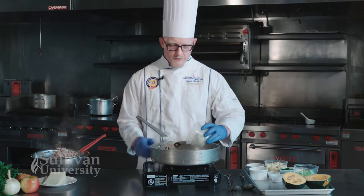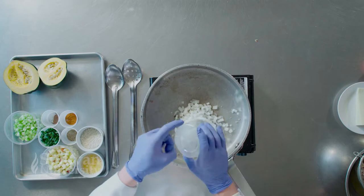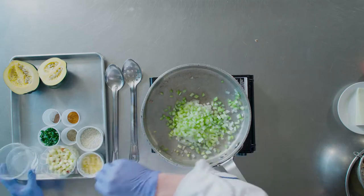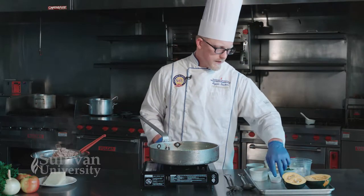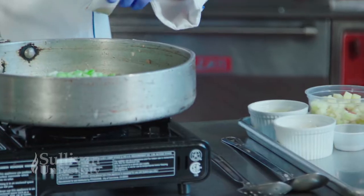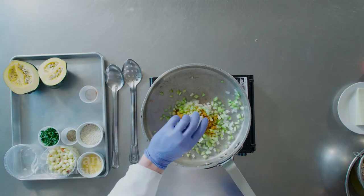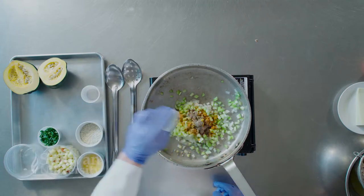And we'll saute some onions. Celery. And what I like to do is add the dry herbs while the vegetables are cooking. It really helps bring out the flavor. So we got some cayenne, some allspice, and dried thyme.